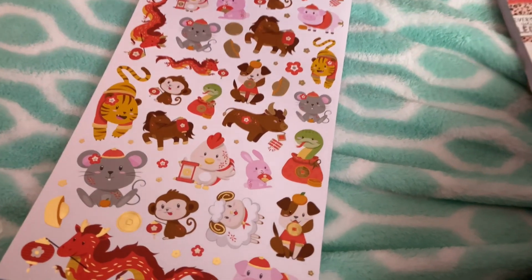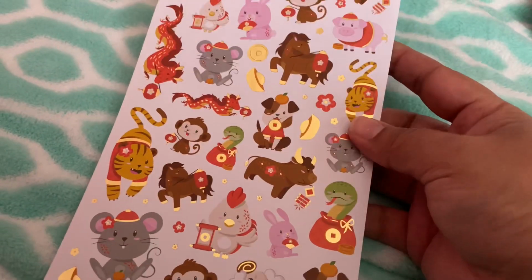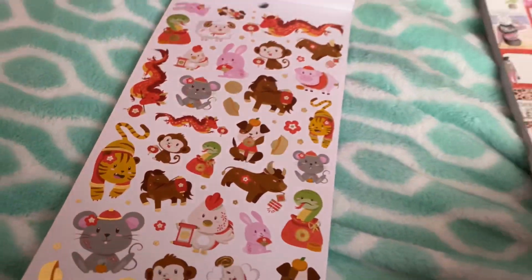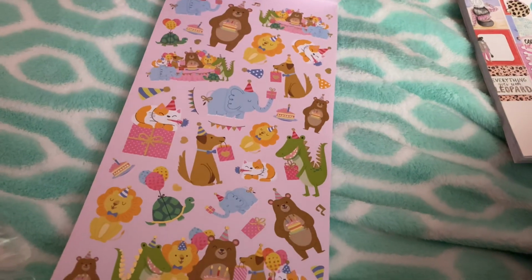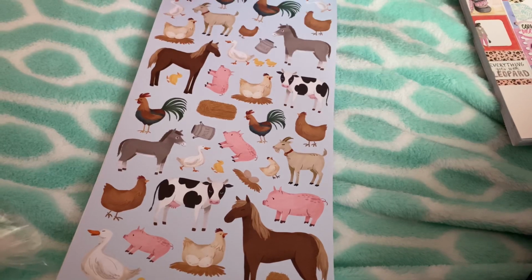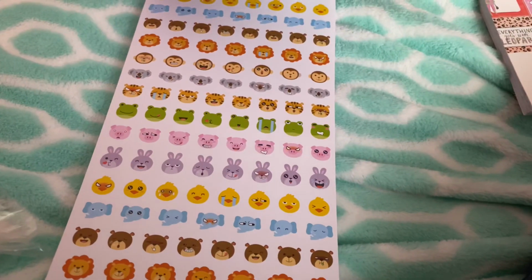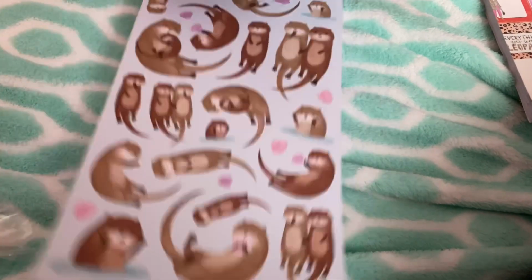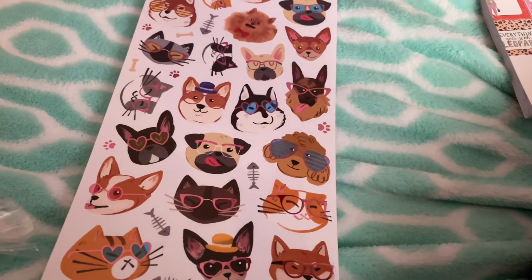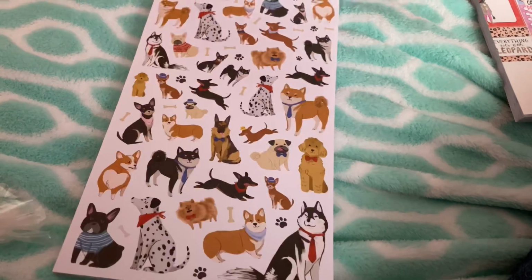Butterflies. These are what? Oh, these are, I think, Chinese New Year. Ooh, this would be good to use to do a spread in my planner for Chinese New Year. These are happy birthday animal theme. Sheep, farm animals, pandas, and just the little icon faces. Circus, the otters, I think, birds, doggies with sunglasses, cats, and more doggies.